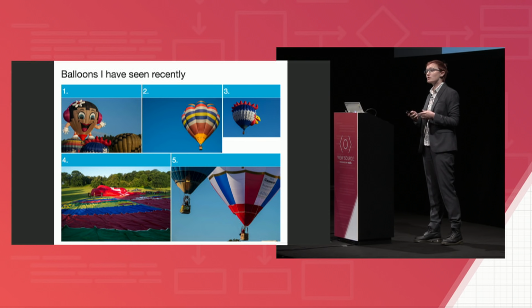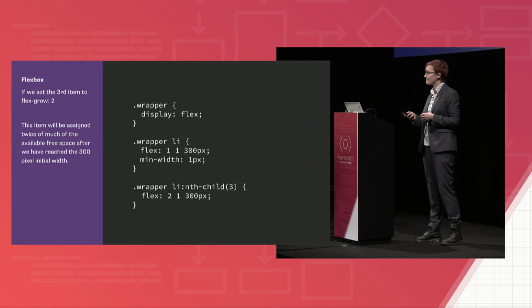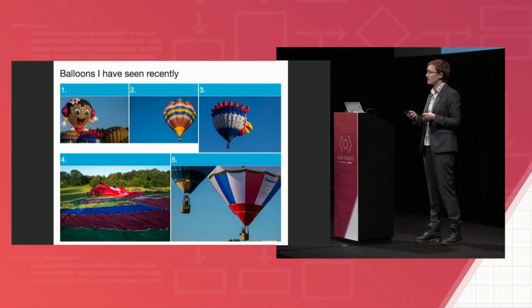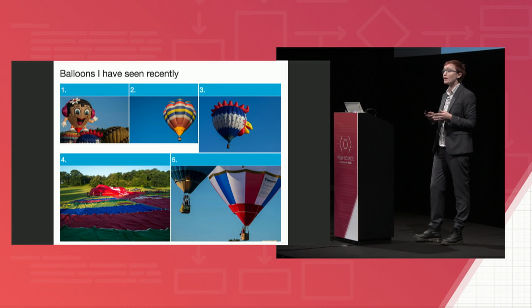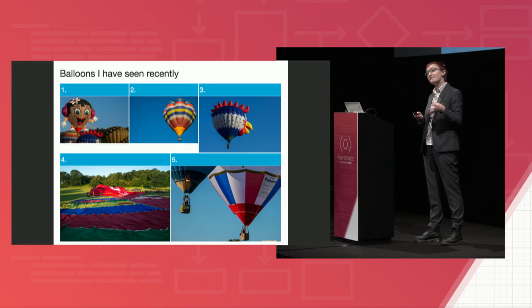But there's more because we can use proportions as well. So if we assign different values to the flex grow and flex shrink properties, we can say how much we want the things to grow. So I'd like box 3 to flex grow 2. The other 2 boxes remain at the default of 1. In this case, it doesn't mean that box 3 becomes twice the size of the other boxes. It means that after the 300 pixel basis has been taken away from the available width in the container, the rest of the space is assigned to each item according to the flex grow value. And note, this has no effect on the row below. That's a different flex container.